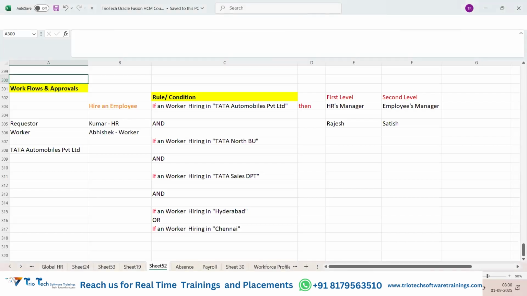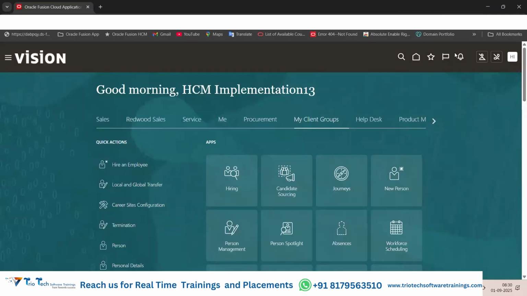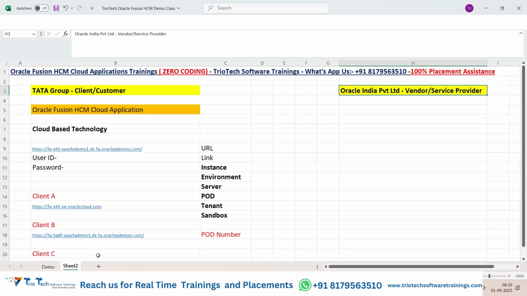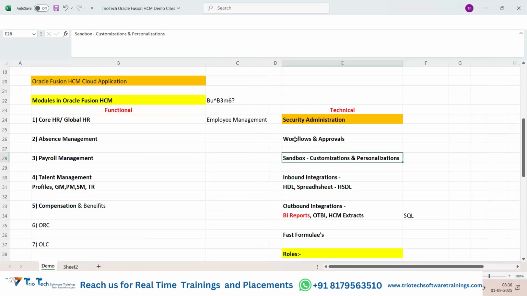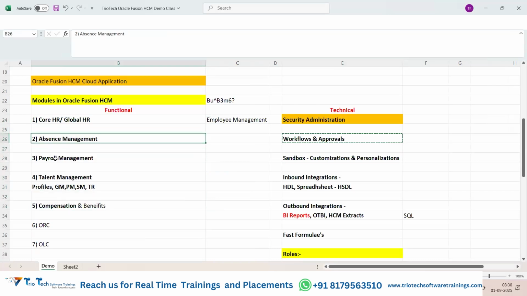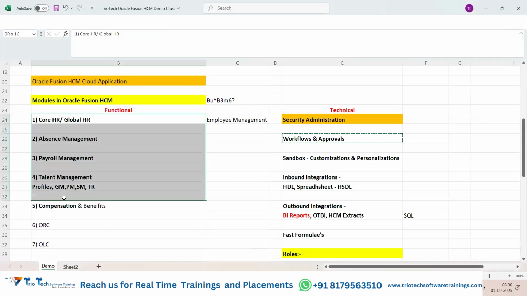So what I'm trying to tell is about this bell icon. What is this bell icon about, team? As I mentioned in our course curriculum, we have one module, that is Workflows and Approvals. With respect to all these modules, core HR, absence, payroll, talent, several transactions when performed, the client might request an approval to trigger.